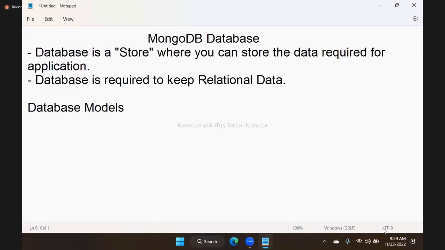How will you decide what data you need for a project? How will companies decide that? For that, first they will prepare database models. These are, you can say, the building blocks for designing a database.